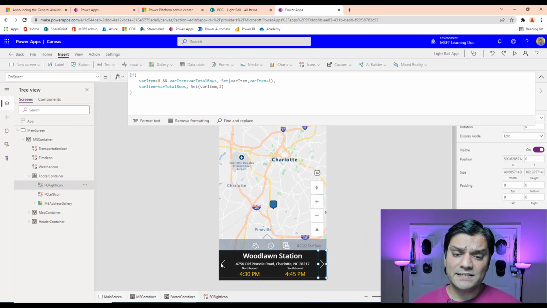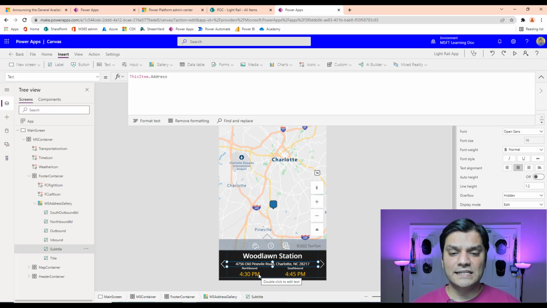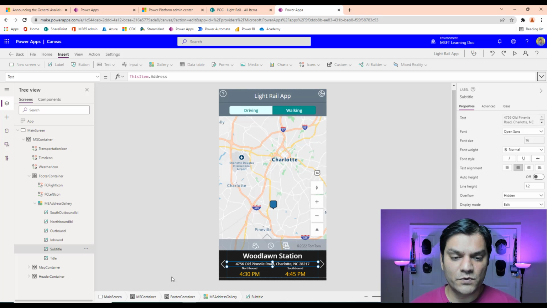And the left place is again the exact same thing. The only difference is a -1, all right? So that's the big thing on this section over here, which is the gallery. Now, to make it responsive, I had to again follow the same type of protocols. What I did was I went ahead and first made the gallery responsive.